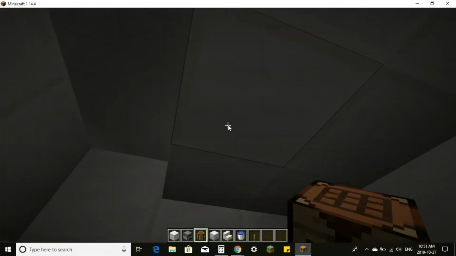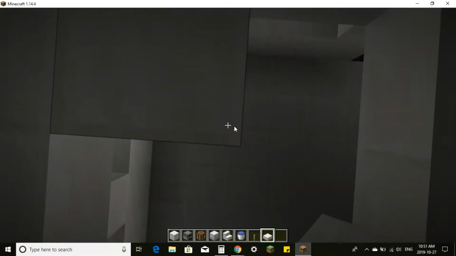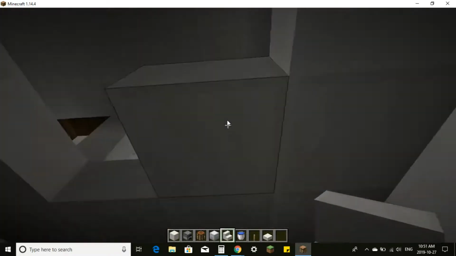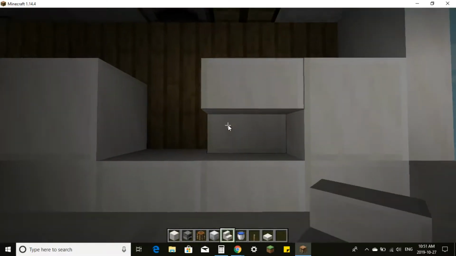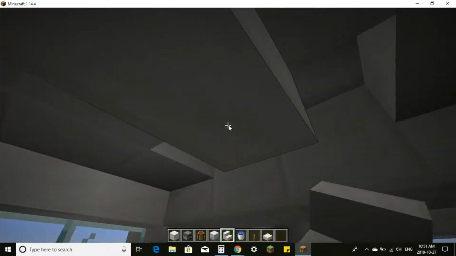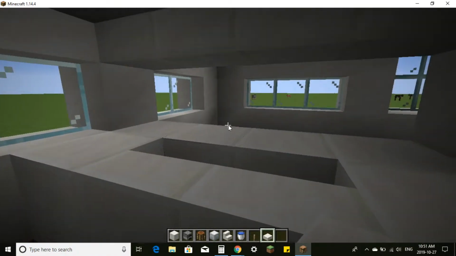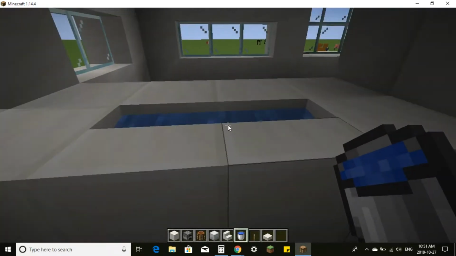Destroy, and let's take these things back. As you see, I just destroyed the roof. That's because this is how we're going to build the sink. So get your quartz, jump, place, then walk through that other hole and fill it in. That's not what I wanted. Perfect. Then right here, you're going to want to put your block of water in there for your sink.